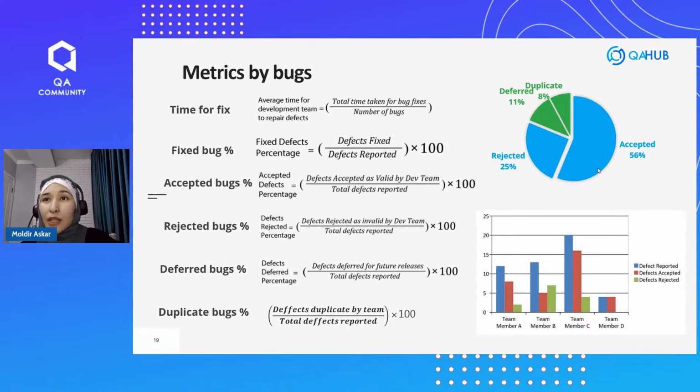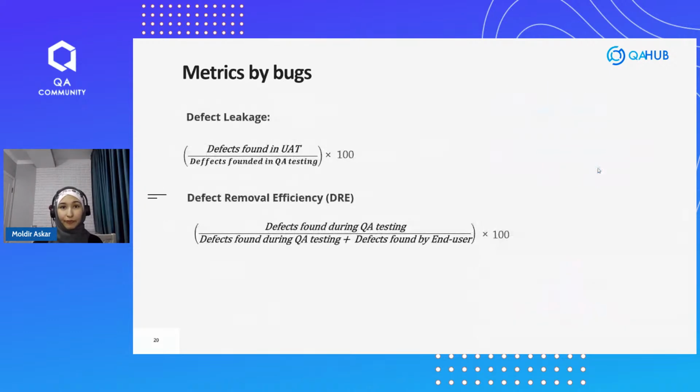Maybe it's a problem with communication. And if we have many rejected bugs, it can help us improve why our bugs are rejected. Maybe we didn't have description requirements, or we have problems with delivery, for example, and so on. Okay, and you can use these methods to understand the KPI of your QA team, for example in the second diagram.